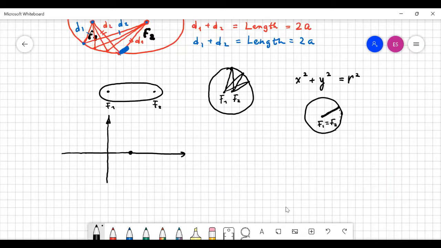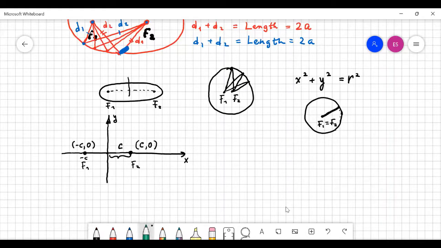I'm going to divide the distance between the focal points in half, right in the middle, and I'm going to put my y-axis right in the middle. So that's going to be focal point 1 and that's going to be focal point 2. Okay. And this distance, I can measure it. I'm going to label it as C, distance C. So what is going to be the coordinate of this focal point? Well, the x coordinate is C, the y coordinate is 0. For this focal point, because it's negative C over here, the x coordinate is negative C, the y coordinate is 0.